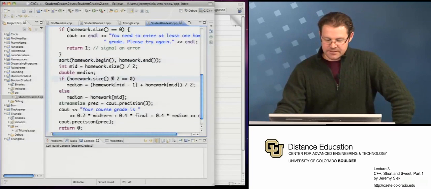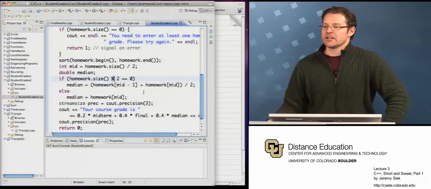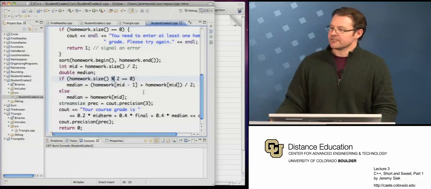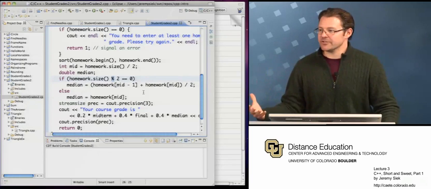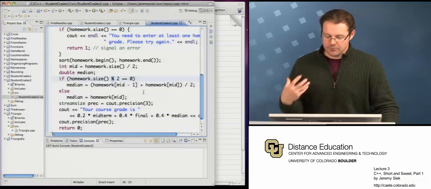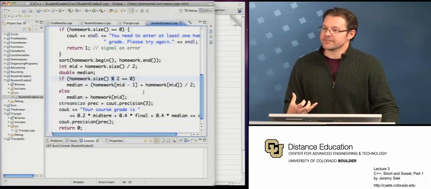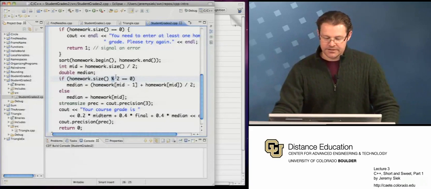This % symbol is the modulo operator, or you can think of it as giving you the remainder. So you take the size, divide by 2, and get back the remainder. If the remainder is 0, then it was even. If it's not 0, then we must have had an odd number of elements.